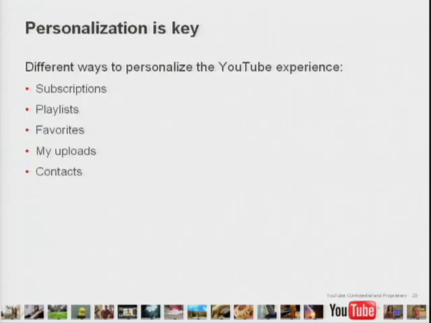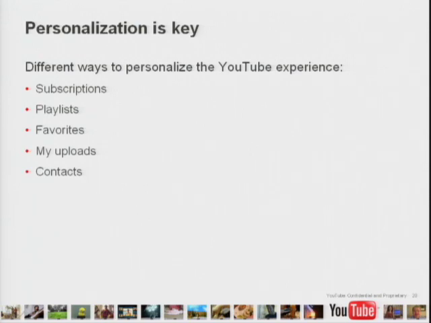So with all of that, that's not customized, that's not personalized. When people do a search, they're going to get the same results. When people look at related or those standard feeds, they get the same results. And one of the things that we've learned about the YouTube experience is that personalization is core to the YouTube experience. It's all about getting content that I want to see, or managing my videos, or sharing videos with my friends. And so we have a couple different ways that we allow people to personalize their YouTube experience.